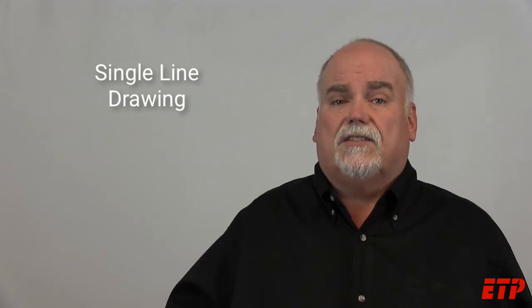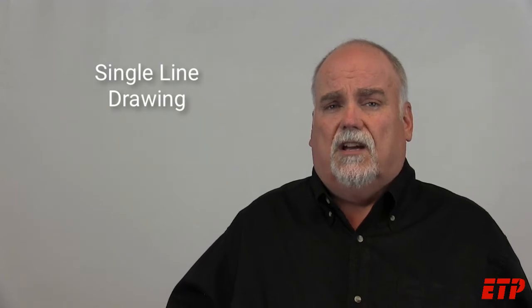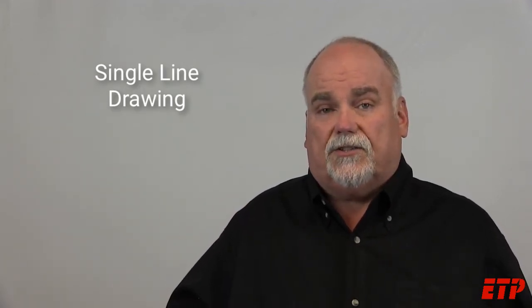Now, in this day and age, it's getting more common that the facility will do their own data collection. This data collection can be done on tablets and all kinds of different things. There are lots of methods out there, and if you have qualified electrical staff that's very familiar with the electrical distribution system, they may be able to do this, and you don't have to pay outside people for the data collection.